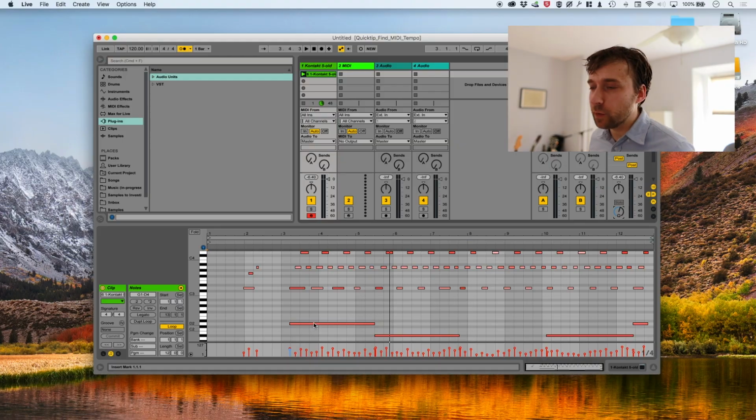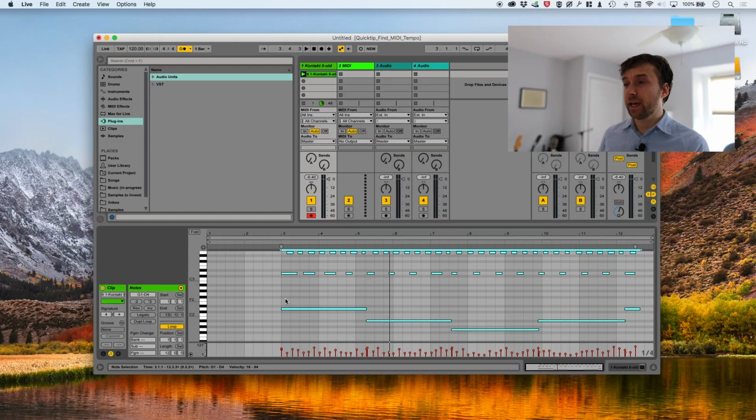So, okay, I just recorded something, but what tempo is that? Who knows? It's in rhythm with itself, but it's certainly not lined up to the grid. One thing I could do, of course, is stretch this so that it lines up exactly with the grid. And ultimately, that's what I wanted to do. I want it to be lined up with the grid so that I can work with it as MIDI. But if I do that, then it's going to get much, much faster.